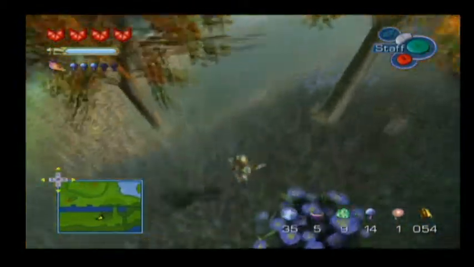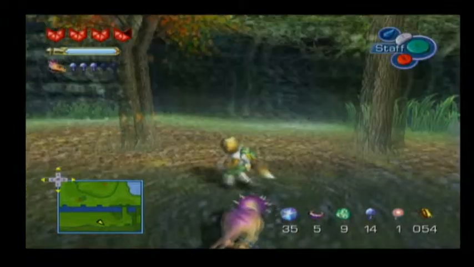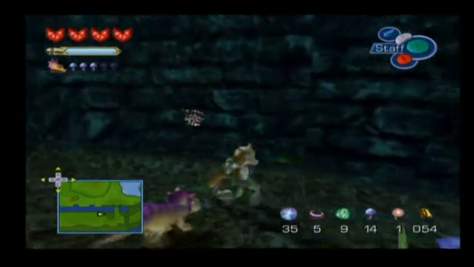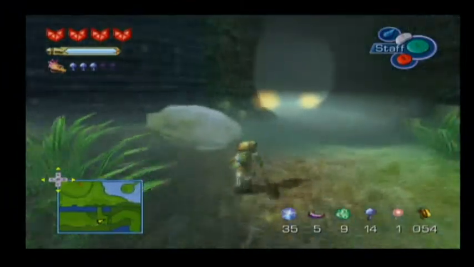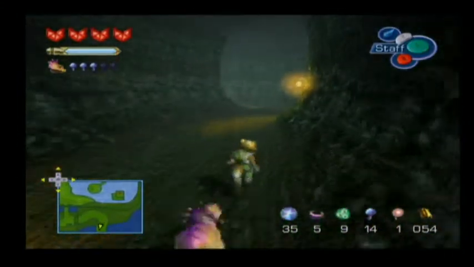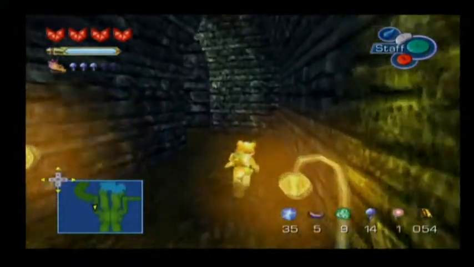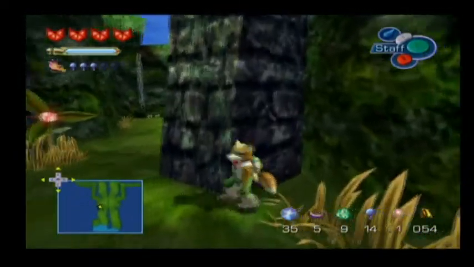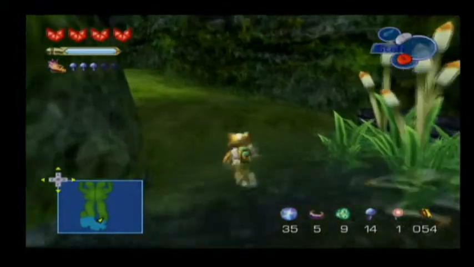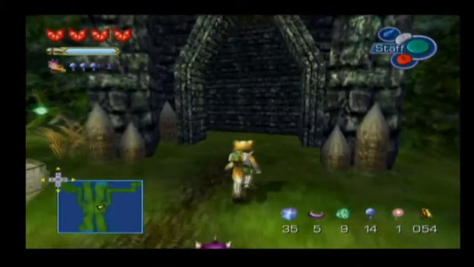Oh, okay. Two more fuel cells. And it looks like I've lost that scarab as well. Never mind. Alright, now we move on. This way's the ThornTail Hollow.